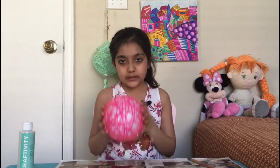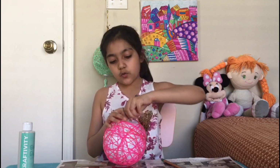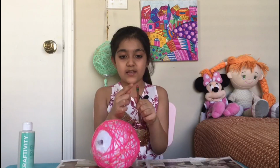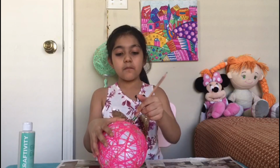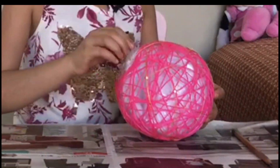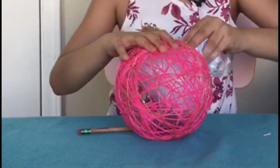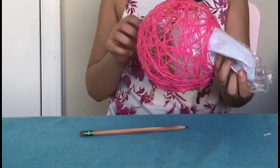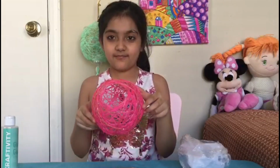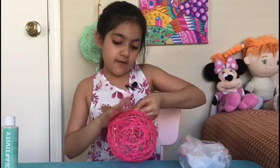If your ball dries completely for 24 hours, you're going to take the ball, and on the open side, you're just going to open it, and take your pencil and the eraser on the back side of your pencil. You're just going to poke. Woohoo! We got it out! Oh no. You can just fix the shape of it.